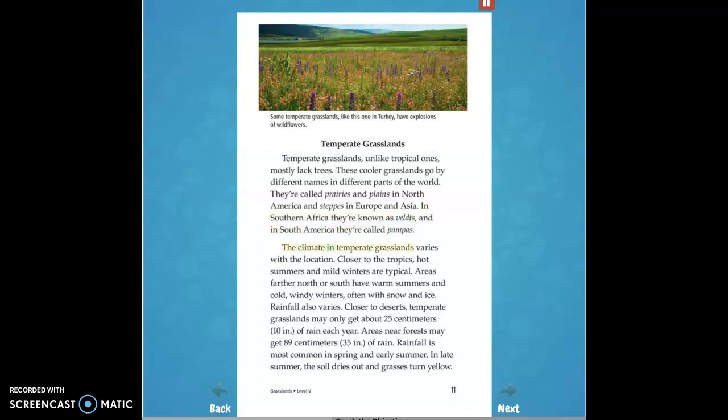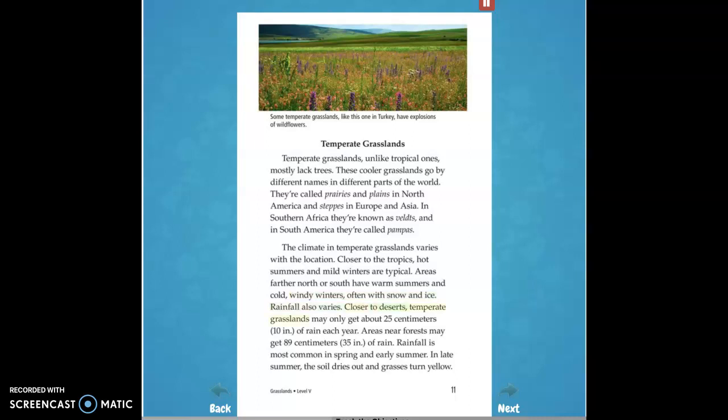The climate in temperate grasslands varies with the location. Closer to the tropics, hot summers and mild winters are typical. Areas farther north or south have warm summers and cold, windy winters, often with snow and ice. Rainfall also varies.